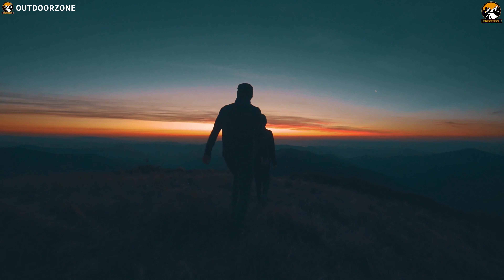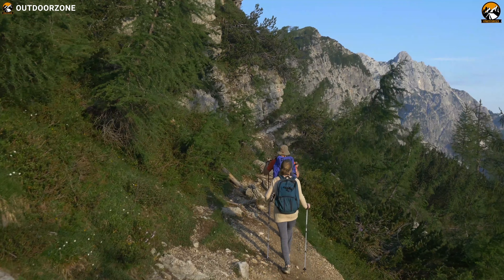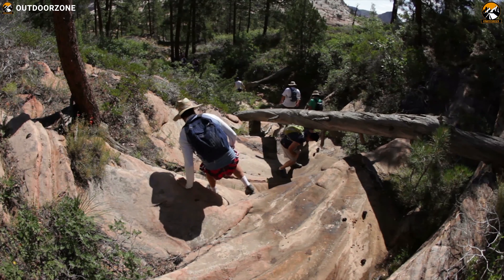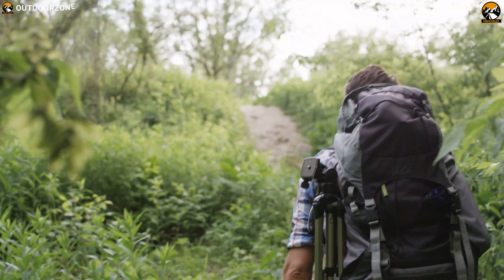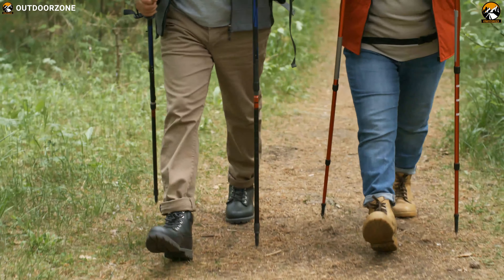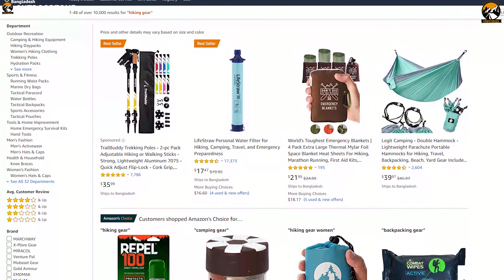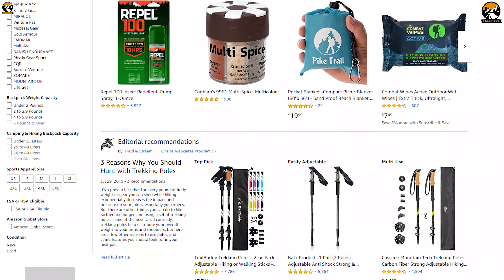Going out for a hike to overnight backpacking trips or multi-day adventure, make sure to prepare before leaving the crowds behind with proper hiking gear. Hiking trips are different from your regular camping trips as you have to pack lightweight yet effective items to complete your most awaited trip comfortably. These hiking gears are designed to offer maximum versatility and features so that you can enjoy your hiking trip just the way you intend to. There are a lot of hiking gear available on Amazon that you can get to enhance your trip.